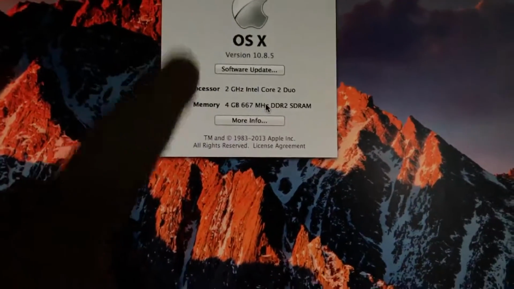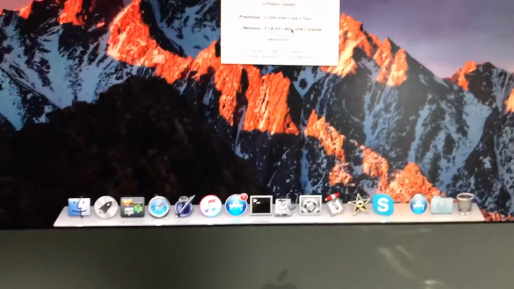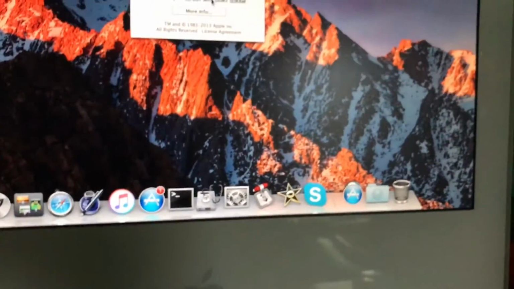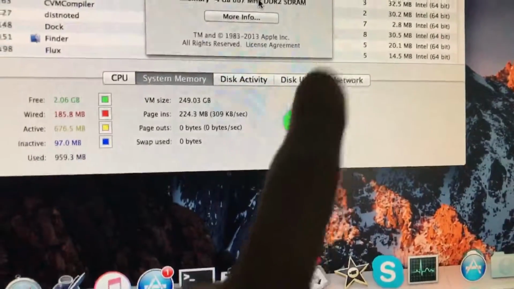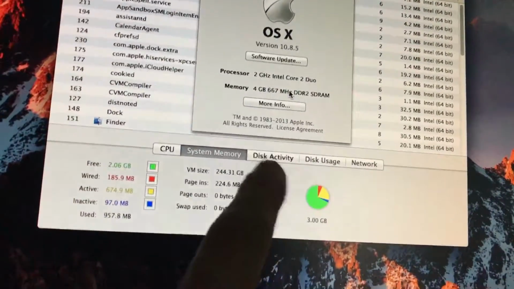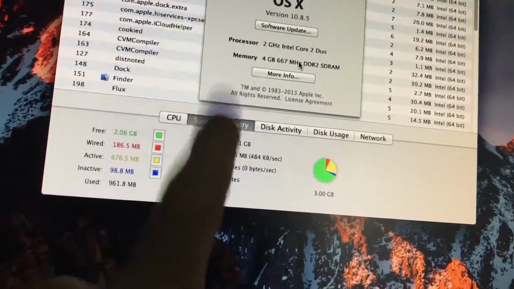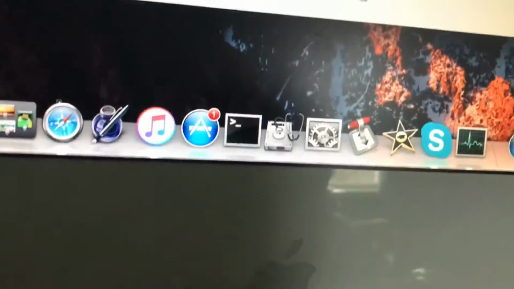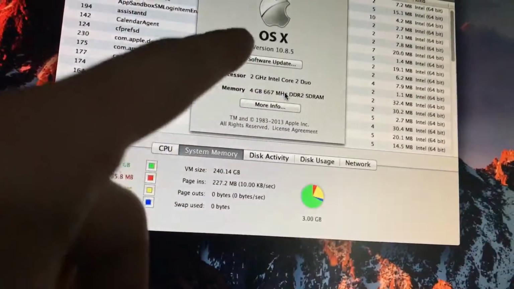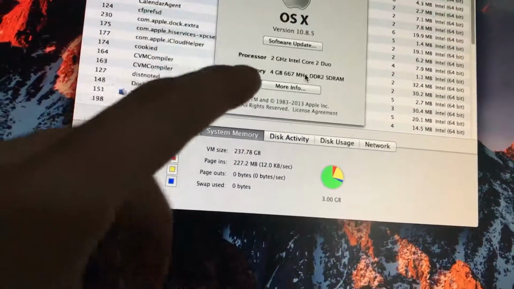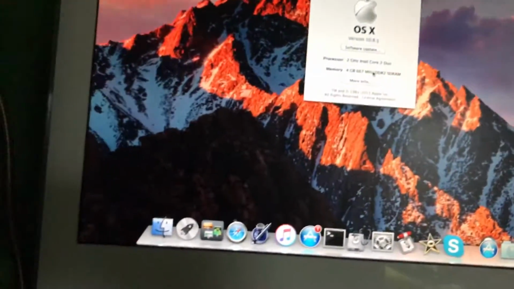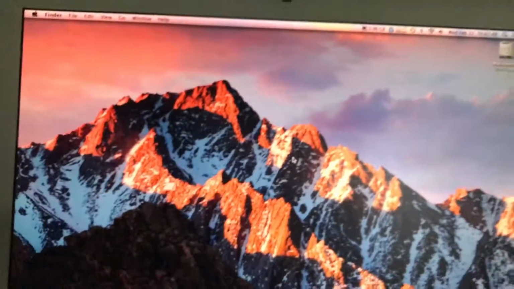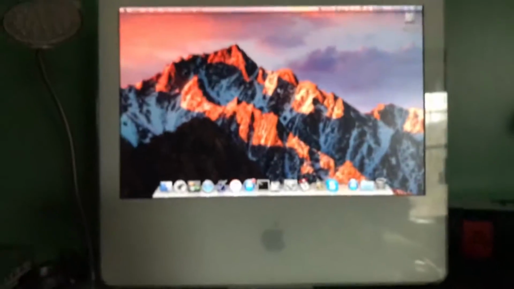All right, I'm back. As you guys can see, 4 gigabytes of RAM. However, if I am to go into Activity Monitor, it will only read 3 of it that I am aware of. Yep. Okay, so the board is limited to 3. However, it'll take 4 if you have that laying around. Honestly, I'd recommend 4 over just like a 2 gigabyte and 1 gigabyte, mainly because it will indeed run faster in dual channel. But anyway, so yeah, there you go. There's the upgrading of the RAM in an original 2006 iMac.